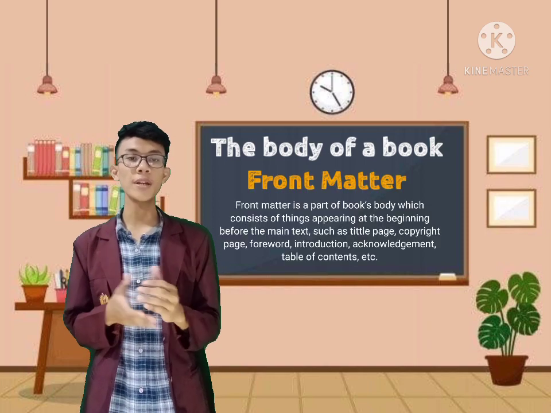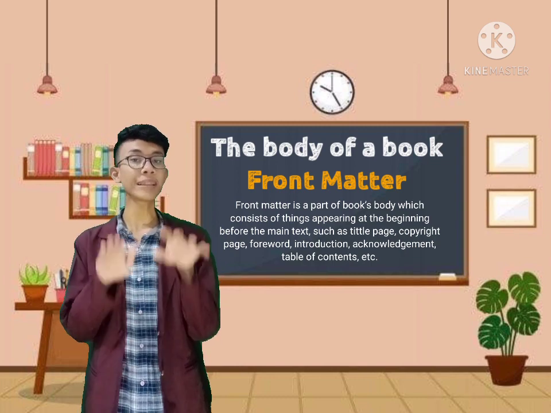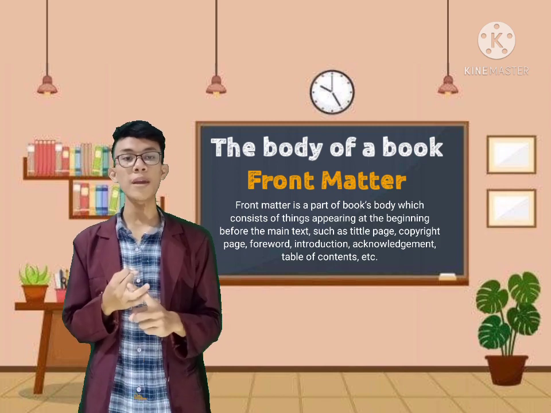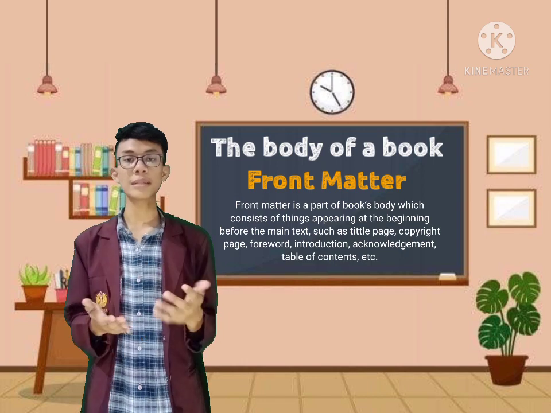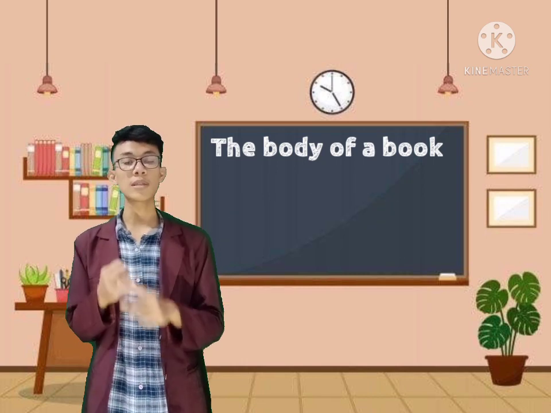Front matter is the part of a book's body which consists of things appearing at the beginning before the main text of the textbook. This includes the title page, copyright page, foreword, preface, introduction, acknowledgement, table of contents, table of illustrations, or something like that. And also, the next one is back matter.